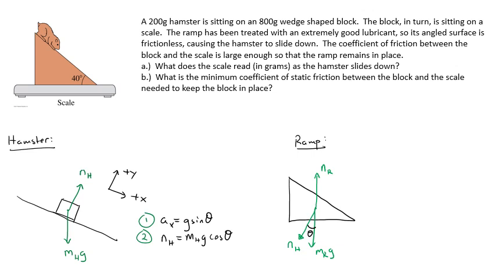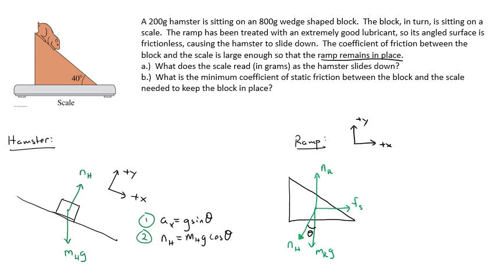And then what else? Any other forces? Remember, the ramp doesn't move, right? So the ramp remains in place. So if you think about it in terms of this coordinate system, x and y, that NH force there clearly has a negative x component, which has to be balanced by something, and it's not balanced in this case. The reason is that the ramp is held in place by friction, so there's got to be a frictional force going this way. We call it static frictional force, holding the ramp in place. Those are the four forces we have on the ramp.